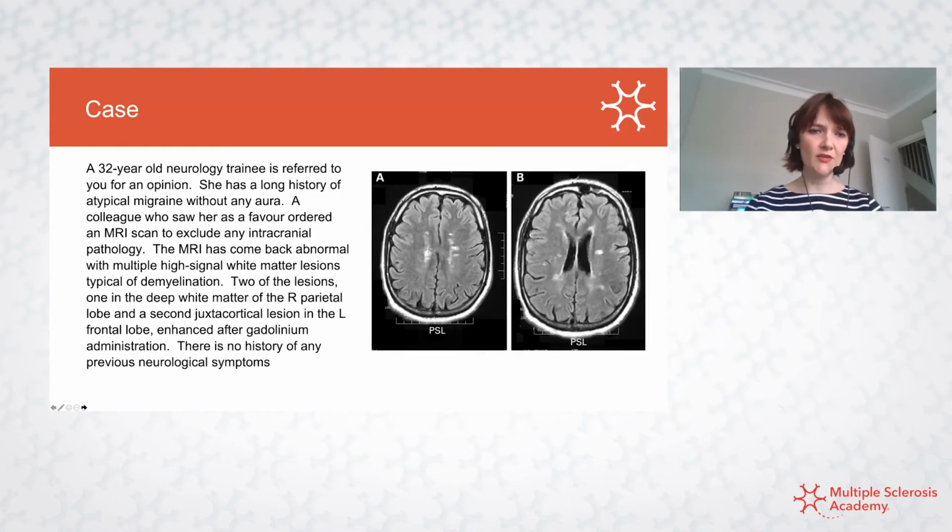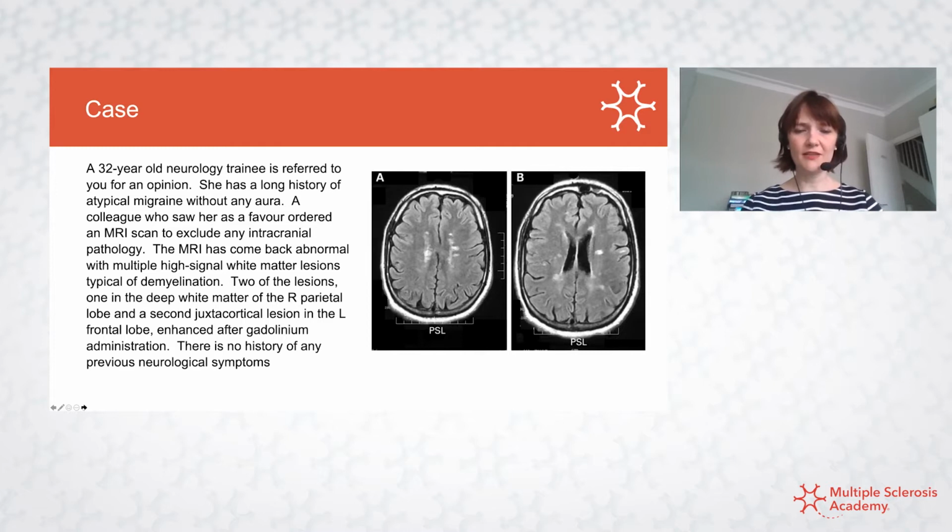In this case, the changes in the MRI look very much like demyelination, with two of the areas seen enhancing with gadolinium. Of course, what we don't have here is any report of whether there's anything infratentorially, and we also don't have an MRI of the spinal cord, both of which are important, as I'll come to later. Importantly, for saying that this is an isolated MRI finding without a clinical phenotype attached, following hopefully detailed clinical history taking in a neurological clinic, there is no history of any previous neurological symptoms. So this is what we would understand to be a radiologically isolated syndrome: changes on MRI alone.